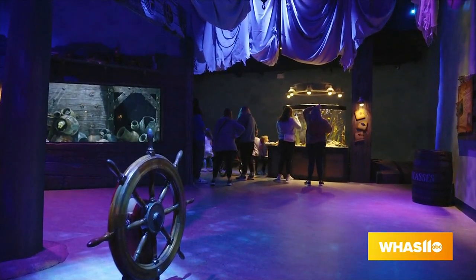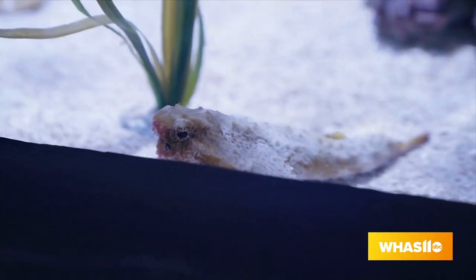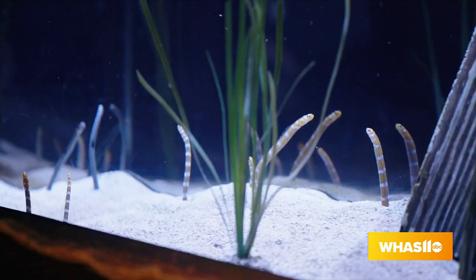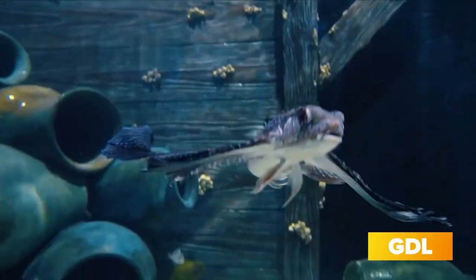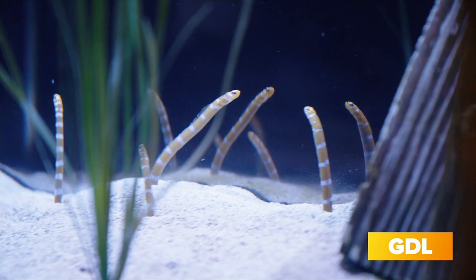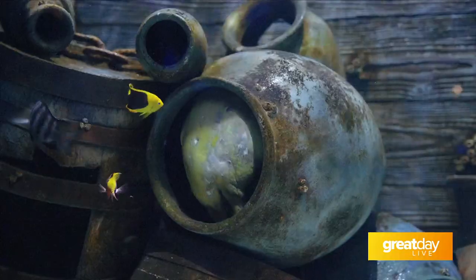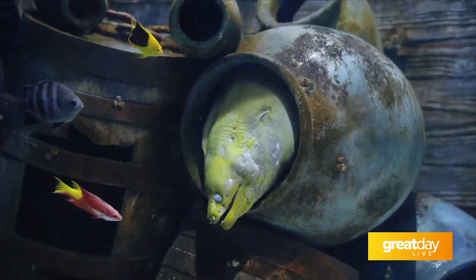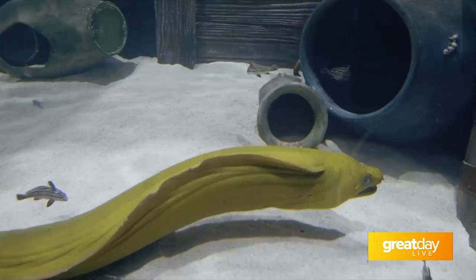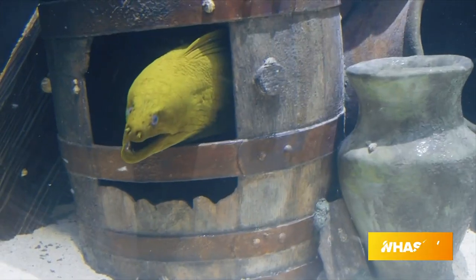And you have a lot of creatures here. How many different types of species, and what are the stars and heroes of this exhibit? There are so many different tanks and so many different ways to experience them. The two big heroes here are the green moray eels that you can see back here. These guys are amazing — they're about six feet long with really cool little personalities. They're always opening their mouths, breathing, lurking in the urns they found on the ship to make their home.